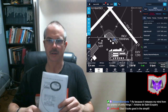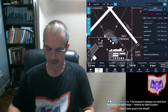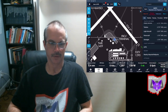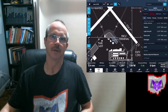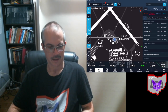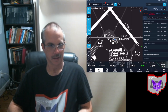We took all the information from our Foxtrot POH, plugged all that stuff into X-Plane, Plane Maker. Did the research on the types of airfoils that the Foxtrot model had. And I had to do some searching, but I did find them in another aircraft folder. I did find the airfoils that I needed, or at least that matched the name and the description, and I was able to apply those to the wing, essentially it's called a root and a chord. I was able to apply those and it seemed to fly really, really nicely. Climb out took about as long as I expected for a little 145 horsepower airplane, but the performance was what I'm used to, so I think it did well.